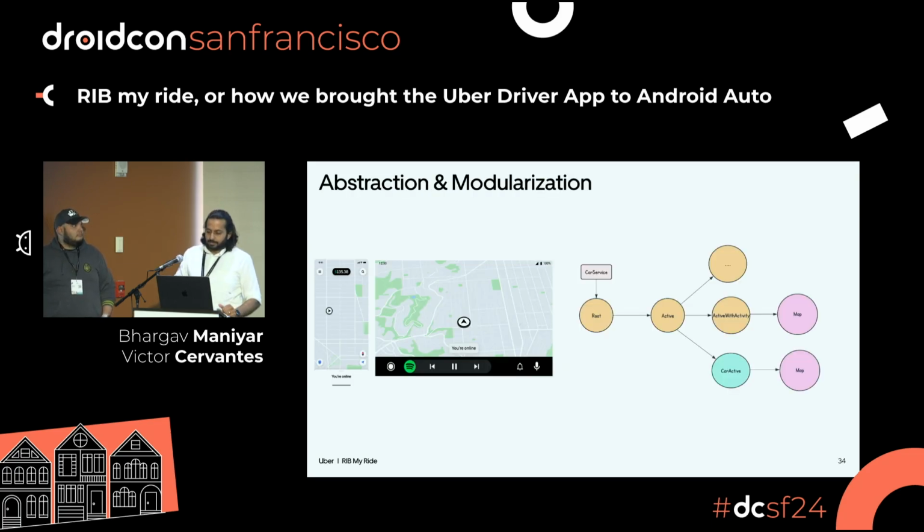Abstraction and modularization. RIB itself is an abstraction where you can move things around, right? As you see here, that's a single map RIB, just two instances of it: one is attached to the activity and one is attached to the Android Auto unit. We did some configuration changes, but apart from that, it was right out of the box, easy to use. This was one example, but we have used multiple similar cases for navigation or the guidance heat map that we showed before. That's how we boosted our velocity as well, and we can ship quicker.